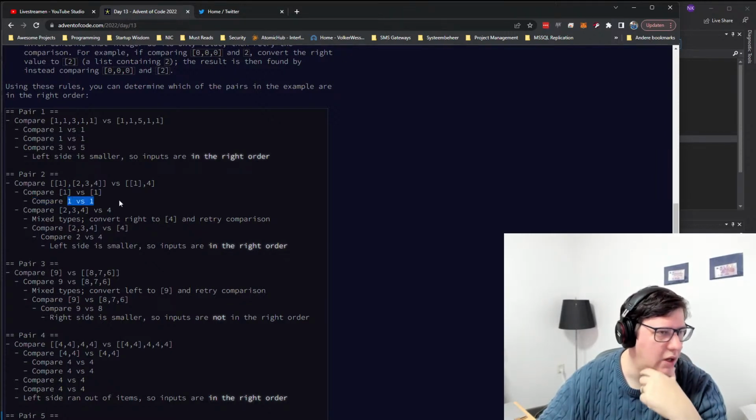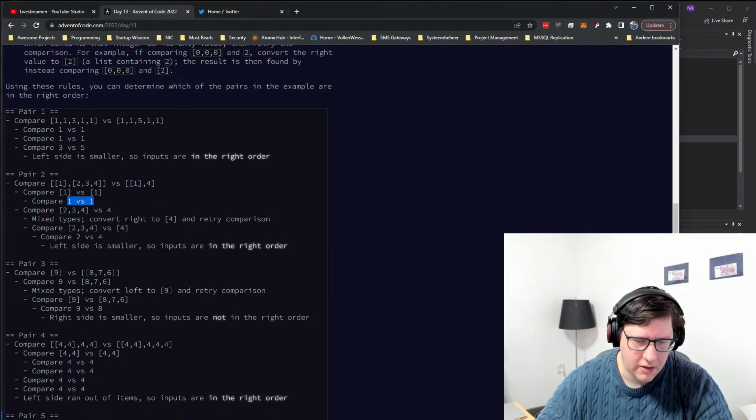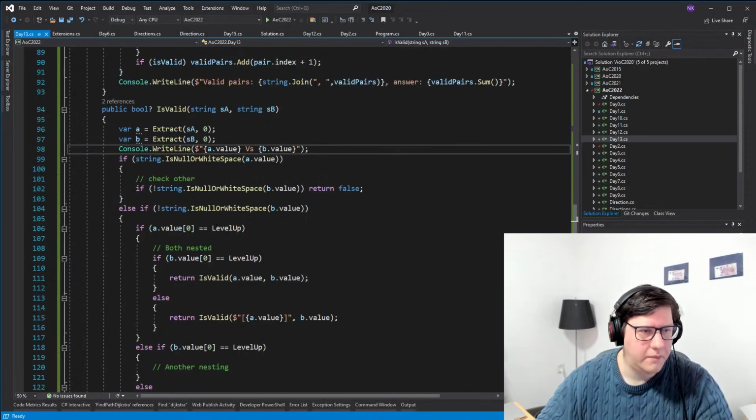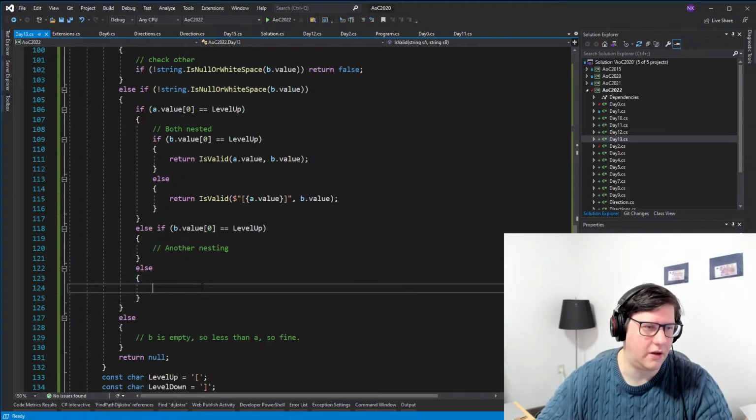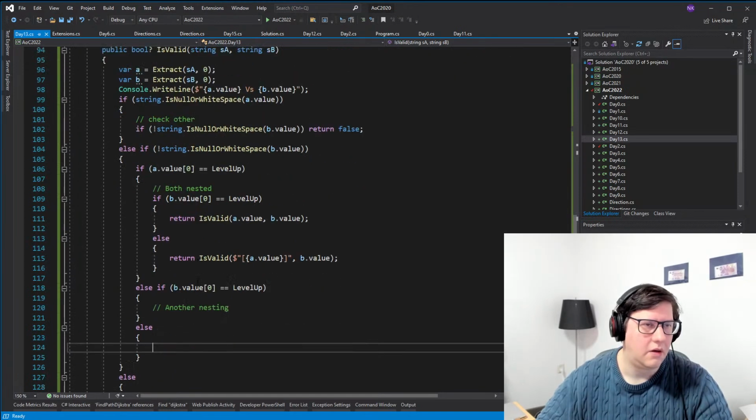Basically, if we encounter something like this, like the same length here. So let's do the cases that are easy to handle first. So these are both not parts.